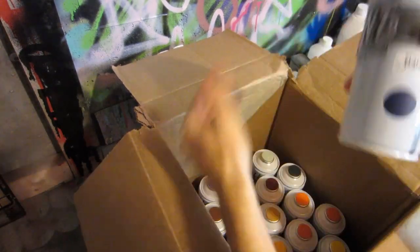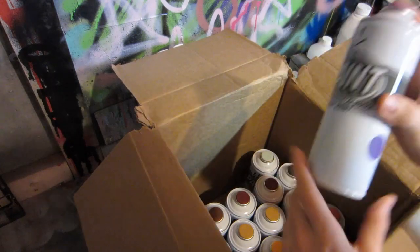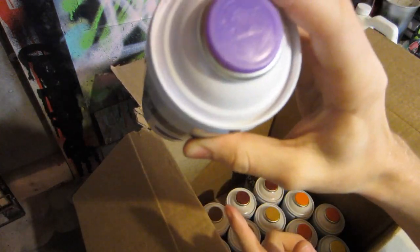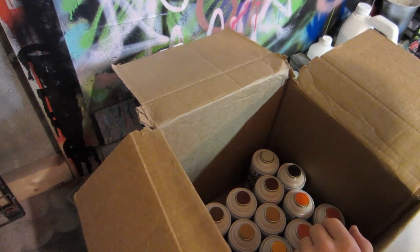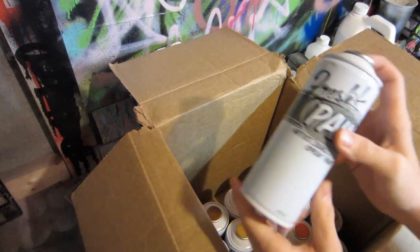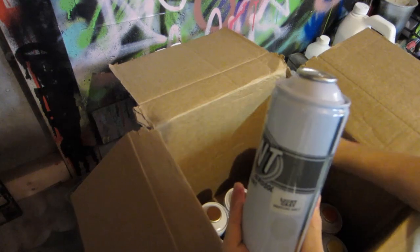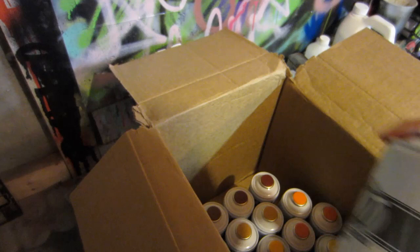A third violet flame actually, so I got three really dark dark purples. I haven't really used dark purple for much, but I'll get into it. Then we got some light purple - I tested that one out and it's got a really nice light purple. Then we got the light gray, I sprayed this and it comes out pretty close to white. The dark gray is definitely a dark gray, not quite a black.